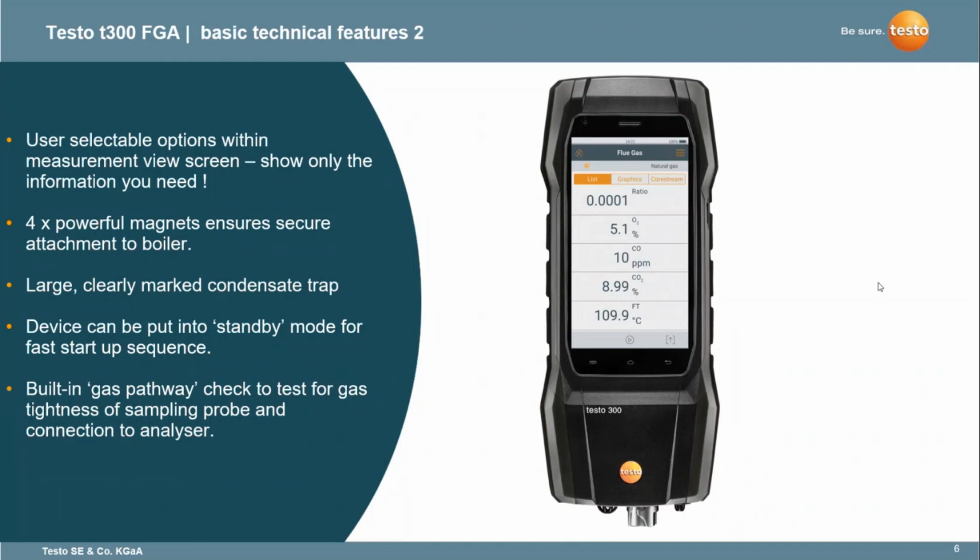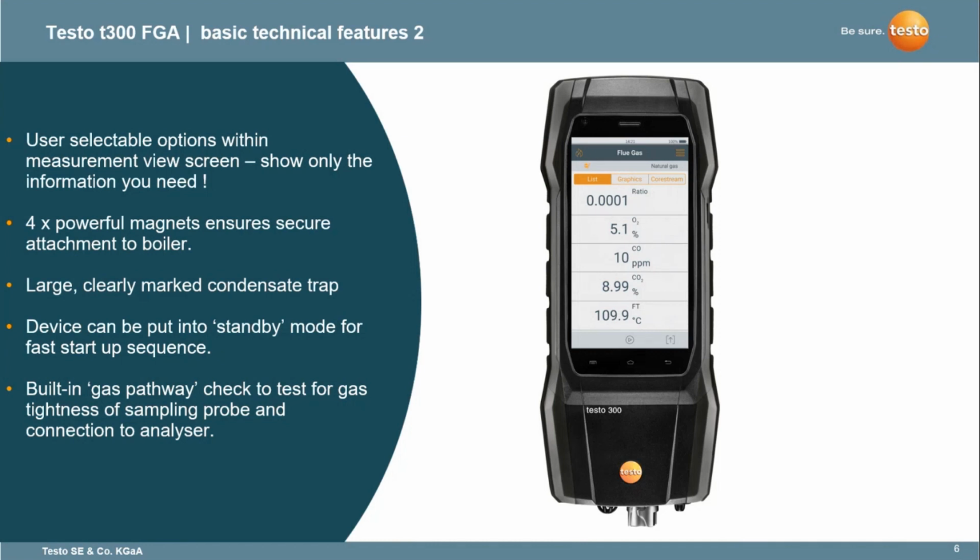One thing that's often not known about the Testo products, and this includes all our flue gas analyzers, is that we allow the engineer to have control of what's on the screen. So, for example, the picture you can see in front of us is typically a format I like. We have the ratio as the first value, then maybe your O2 value, CO, CO2 and flue temperature. If you want the CO value to be the key one at the top, you can very simply go into the measurement view and reconfigure the running order of the screen. That's something that not only the 300 has got, but all the Testo analyzers.